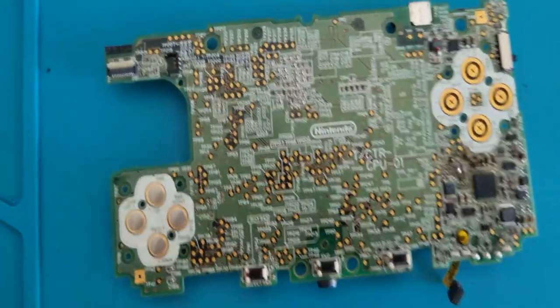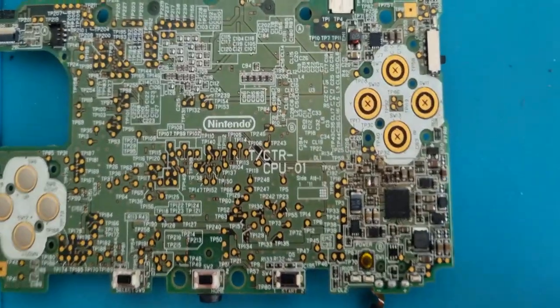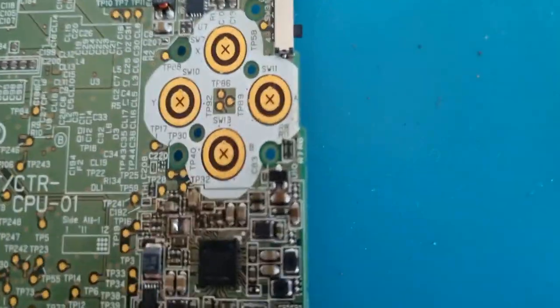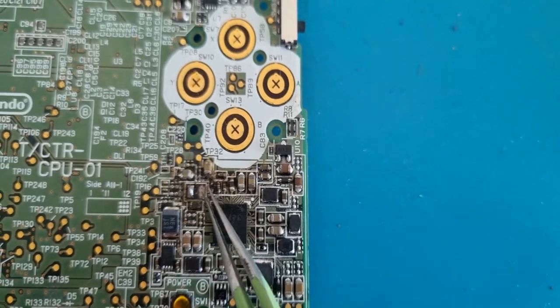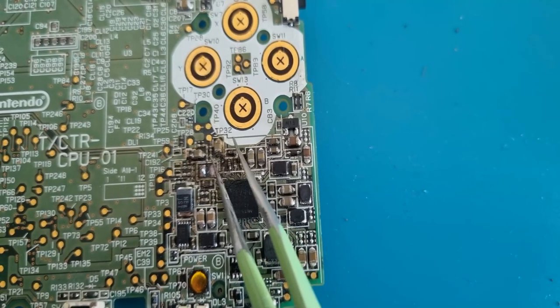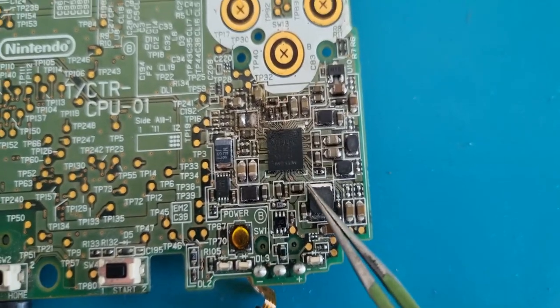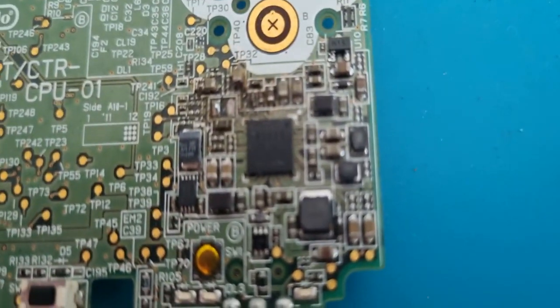I have here a 3DS board. That's a standard, original, first model 3DS, and it's had a prior repair attempt. We have a bit of a battlefield going on down there. Got burnt components. It looks to be a missing pad. Also missing components.